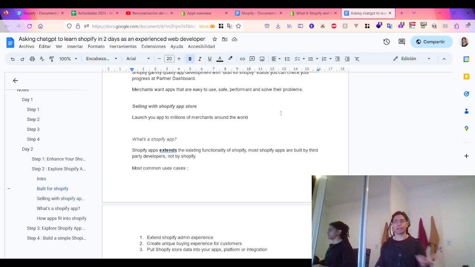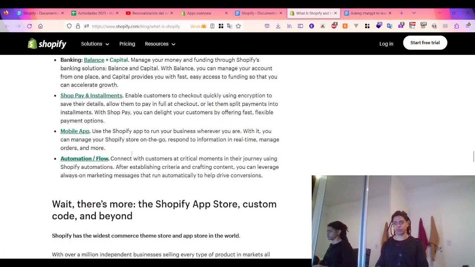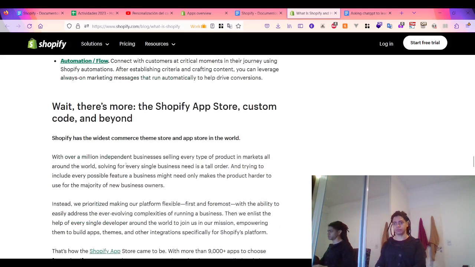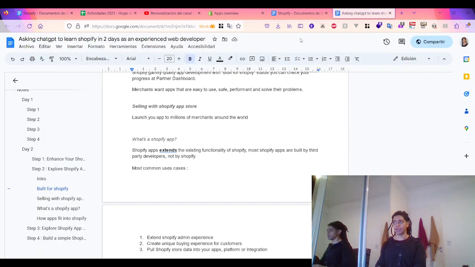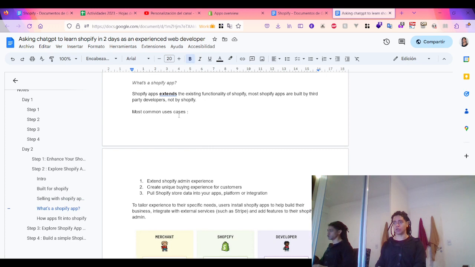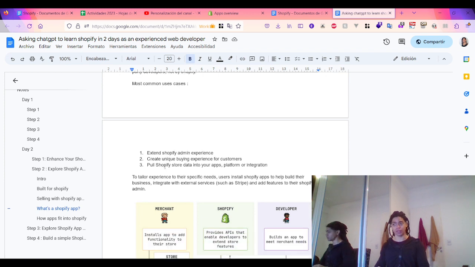So Shopify apps, after all, extend existing functionality from Shopify, and most Shopify apps are built by third-party developers. As we remember, this is one of the features from Shopify, from this blog. That's great, because the most common use cases are to extend the Shopify admin experience, create a unique buying experience for customers, and pull Shopify store data into your apps.